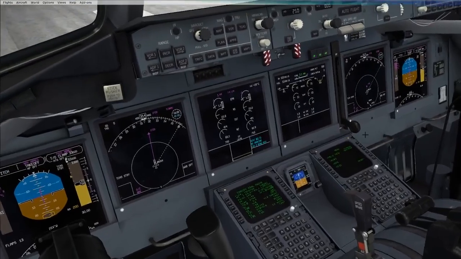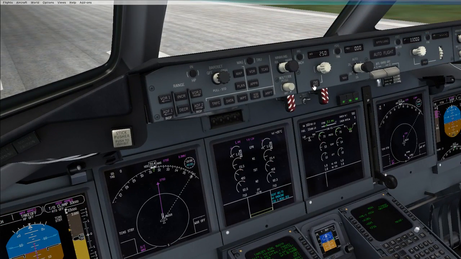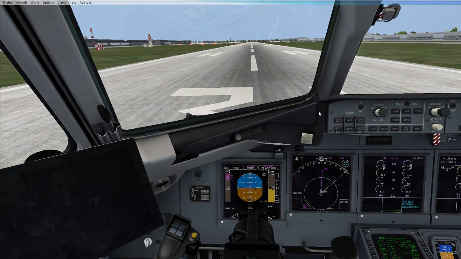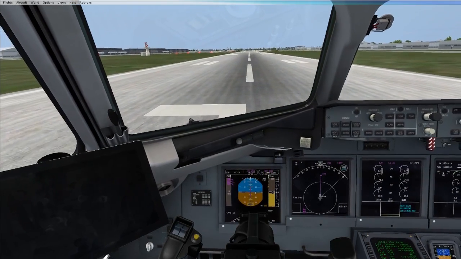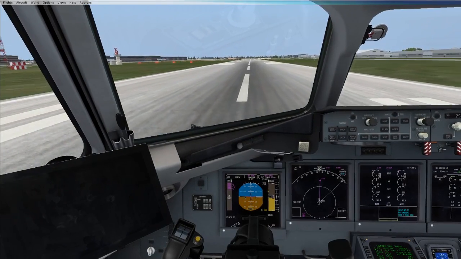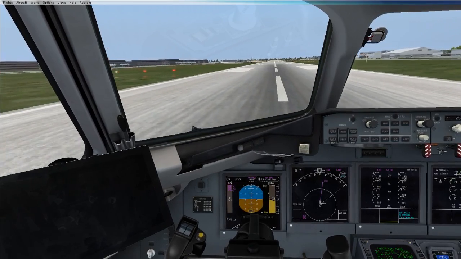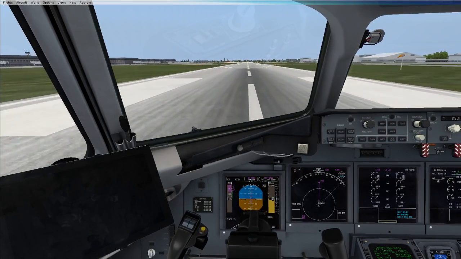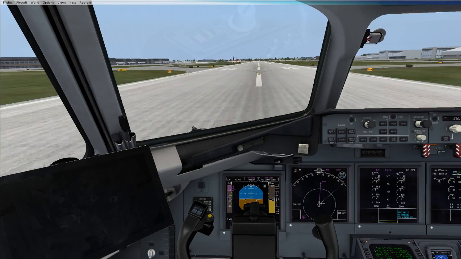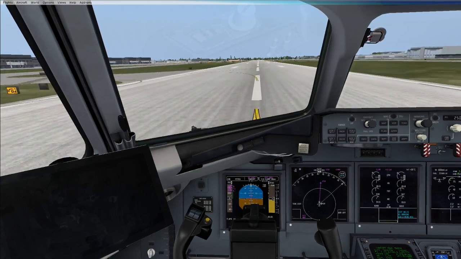Alright, so that's done. Make sure everything here is configured. Profile mode. Okay. Alright, I'm good with that. Alright, let's see. Takeoff power set. Engine instruments and limits. Airspeed's live. 80 knots.